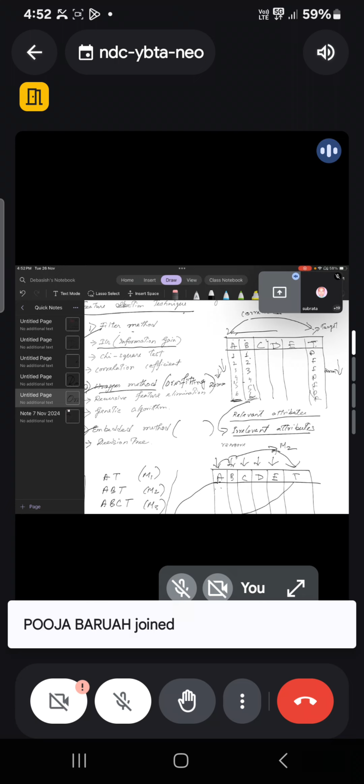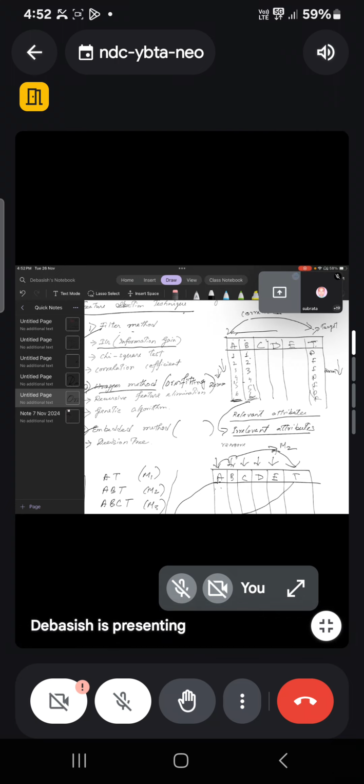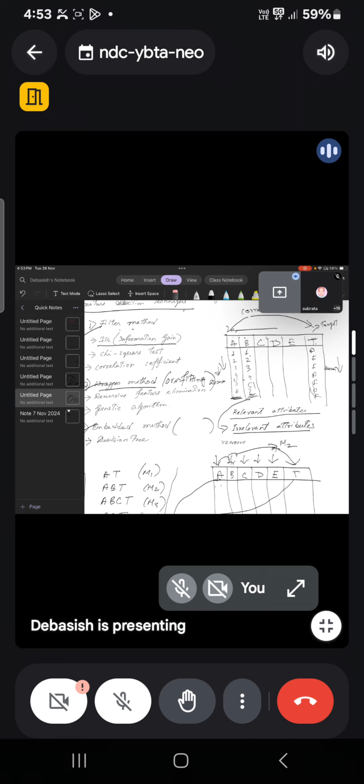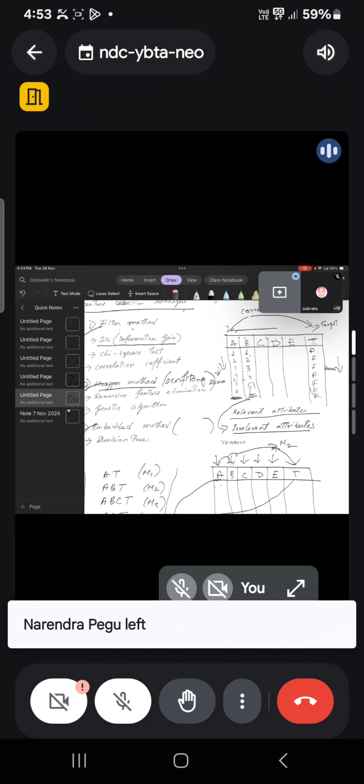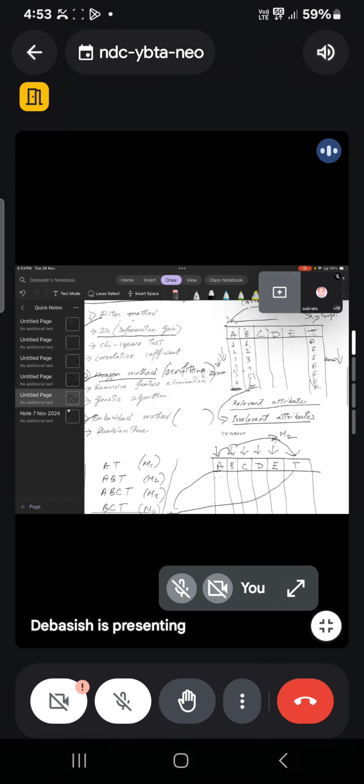Your pass or fail will not depend upon your roll number. That the percentage of failing increases as the roll number increases, we cannot establish. So your pass or fail is not dependent on your roll number. That's why it is an irrelevant attribute.